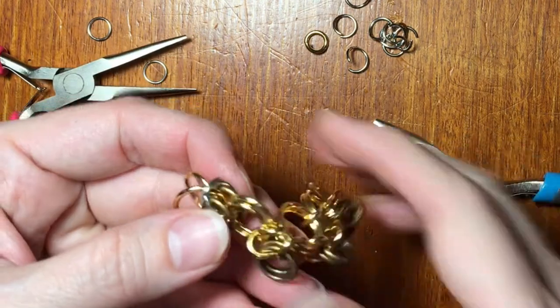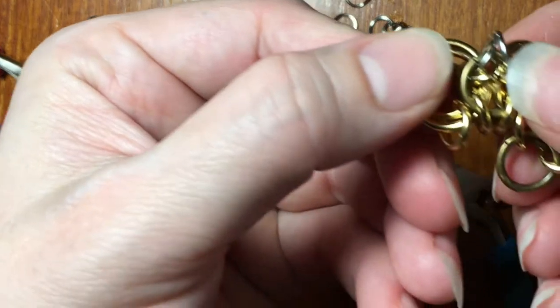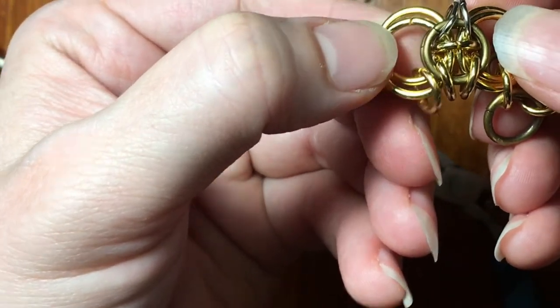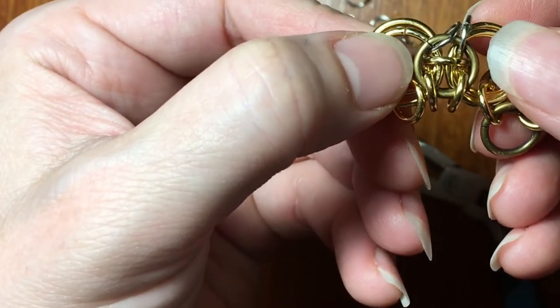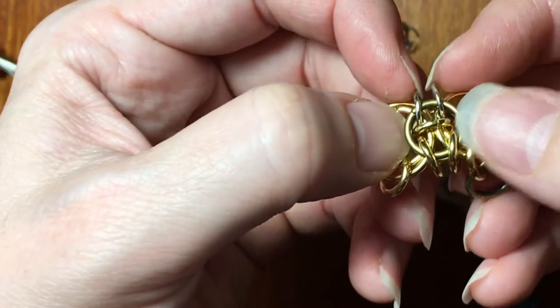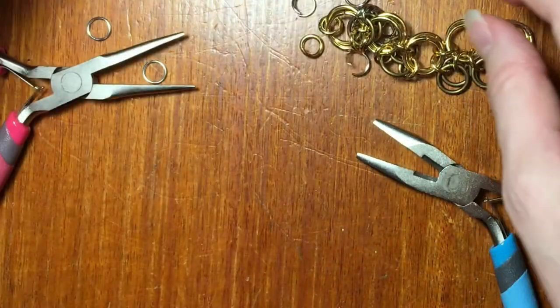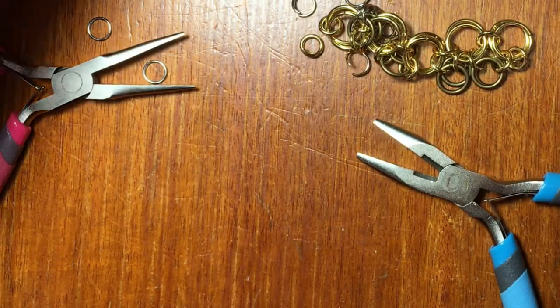Okay. So, you can see what I did right there. It goes through that little spot right there on either side. And I know it seems like a lot of extra trouble. I mean, why not just put it in the middle right there? I actually did that on one of mine. So, this is the difference.